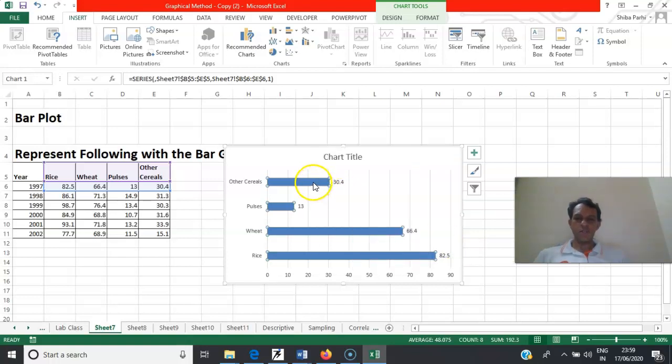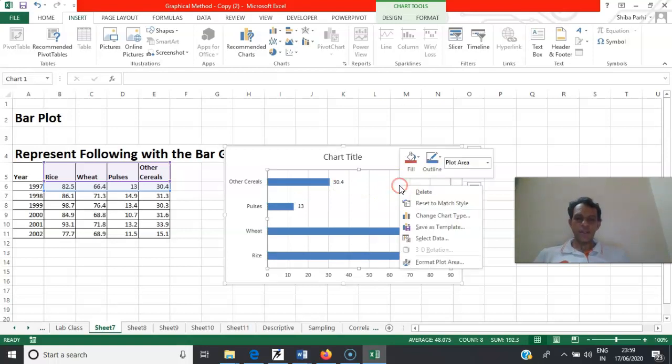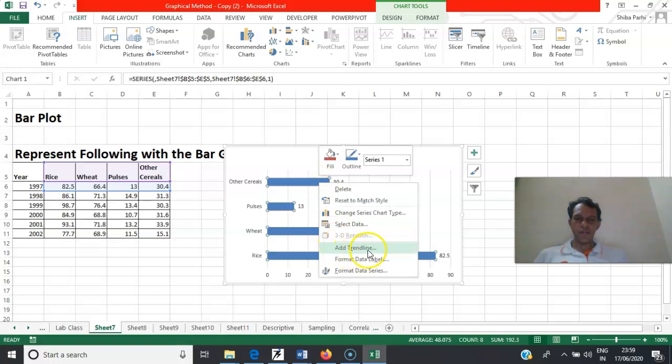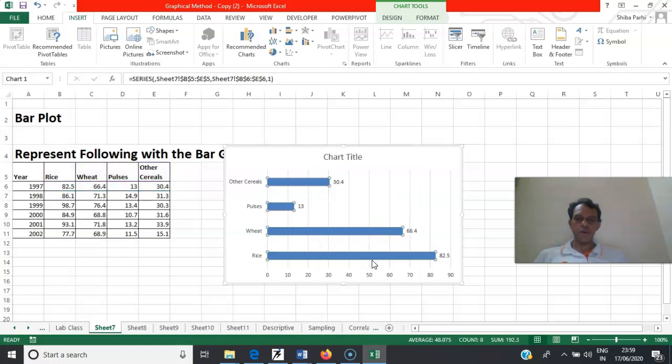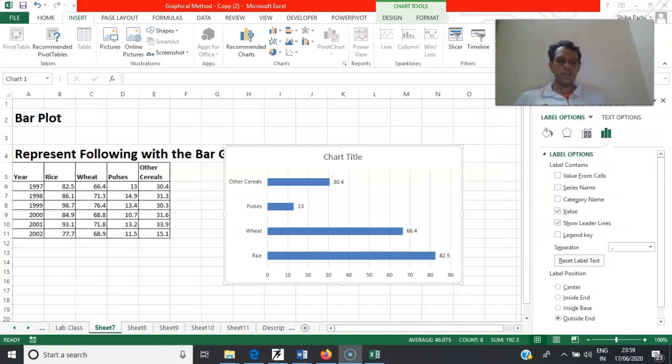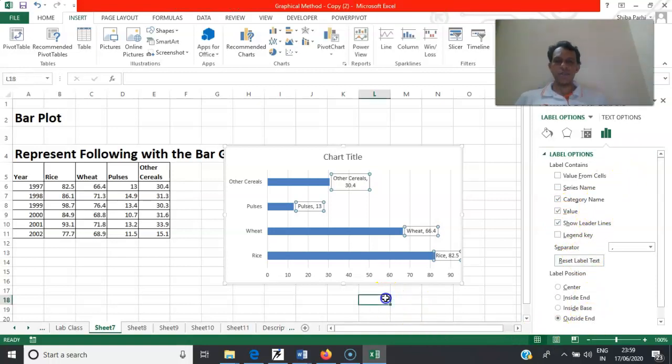Then in the columns, if you click here, you may not be able to get this. If you want to, then if you click here, you will get it. So if you want to format all the labeling that you have done, you can do it with this. You can put the series name, or you can put the category names, the series or whatever. So this is the way you can do the analysis of this data.